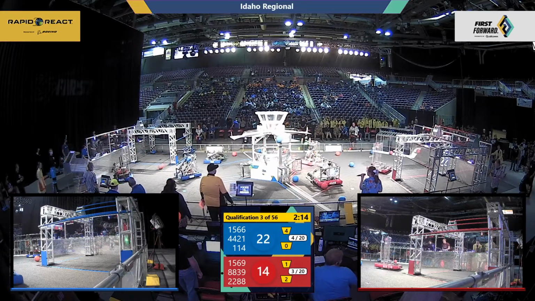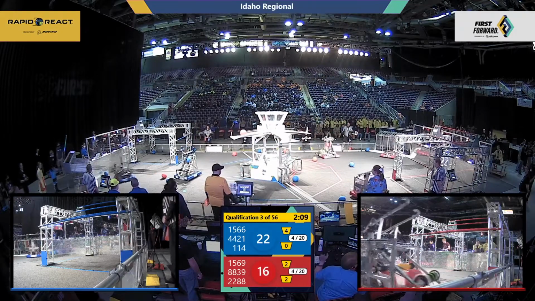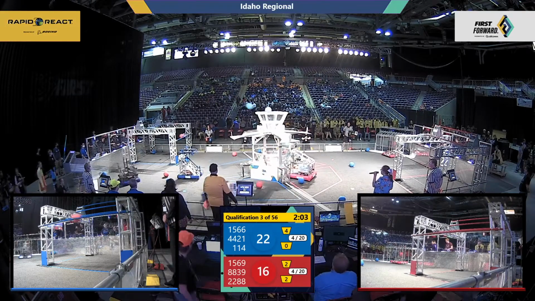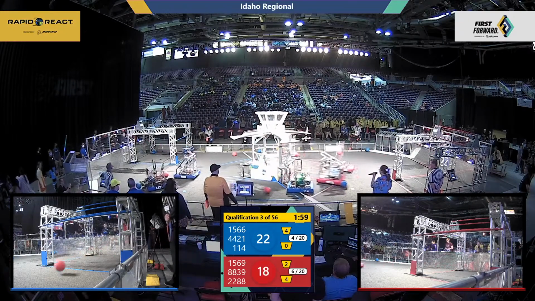Drivers taking control. We see 114. It looks like it has a little bit of rope hanging out. That is actually its electronics. When you have a turret machine and it spins all the way around, you want to make sure you have lots of slack on your robot so you don't pull a wire out of something.